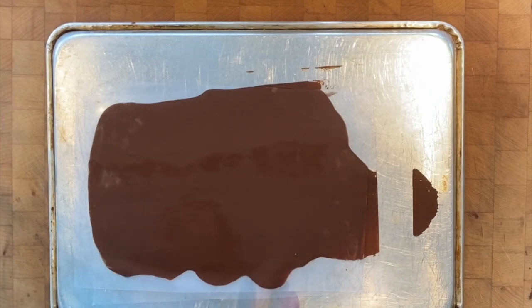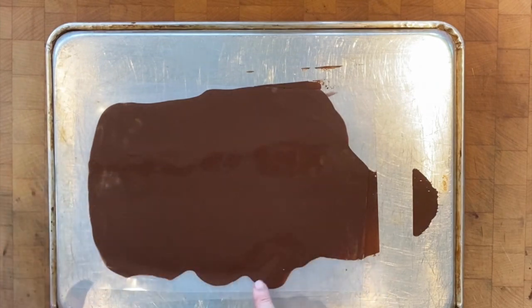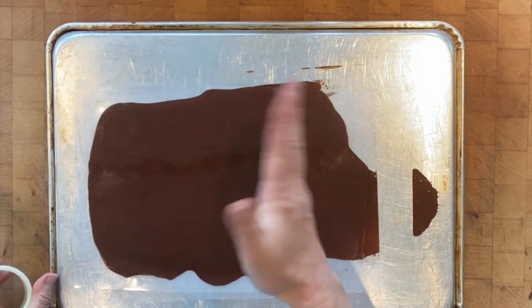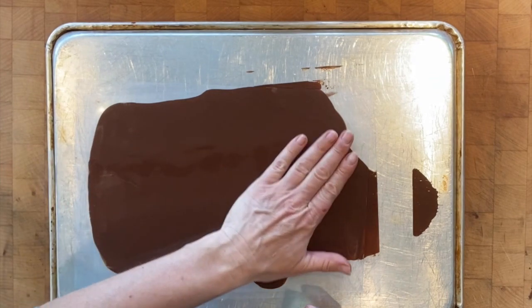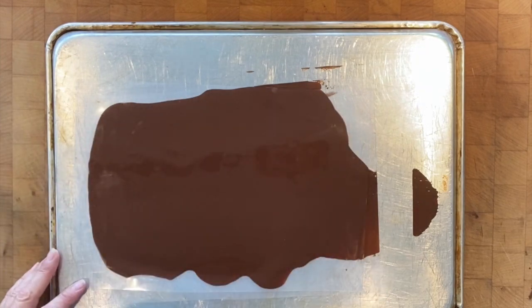So what I have here is just some round cutters, and once it starts to set, and you'll see when it does, again, we're in temper still, that you can cut this out. You can use the back of a knife and use that to score any design that you want. So I believe this is on the other video as well, so you can really see how it works. But these are the sheets that you're going to use to do that garnish.